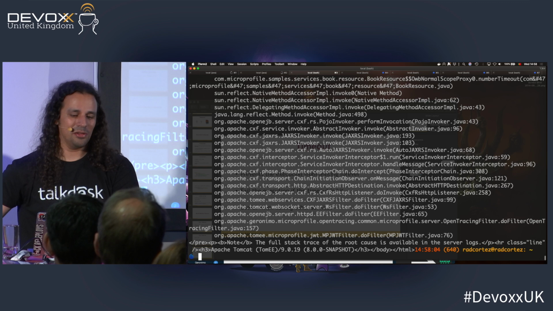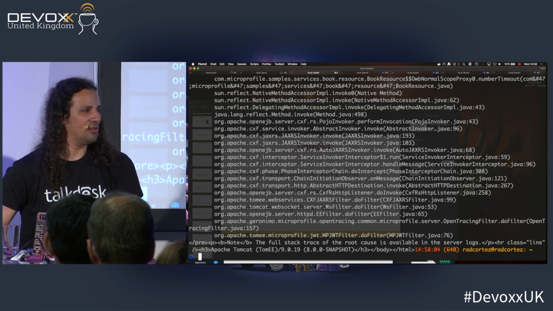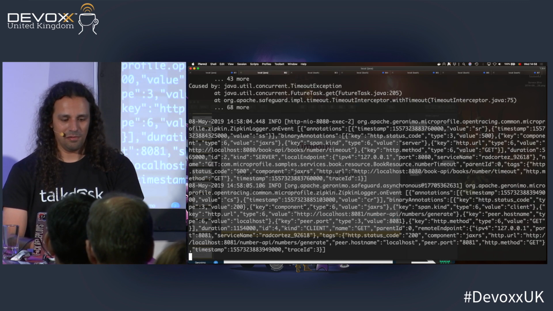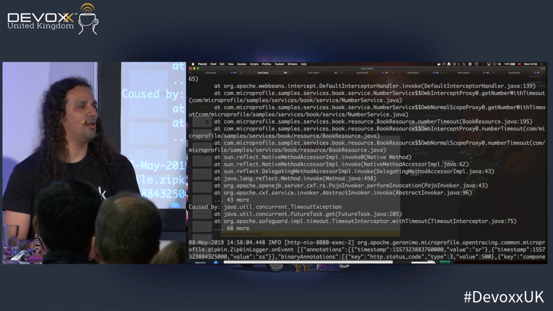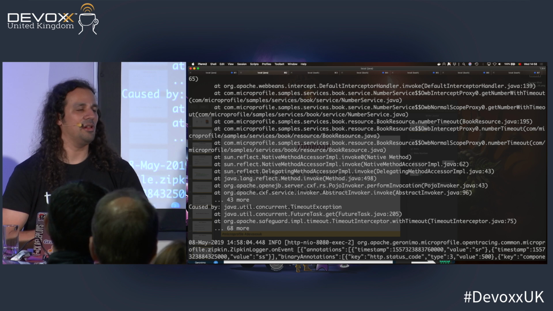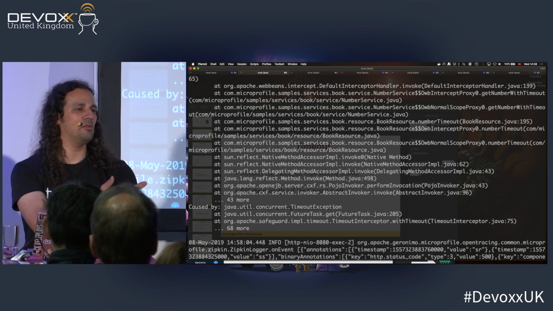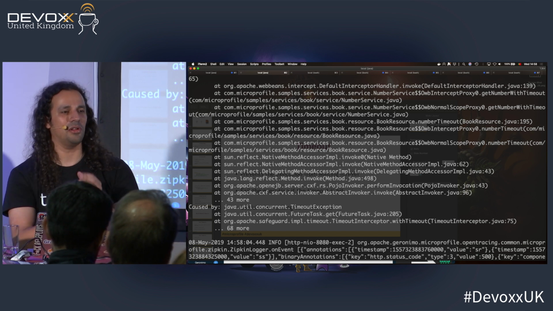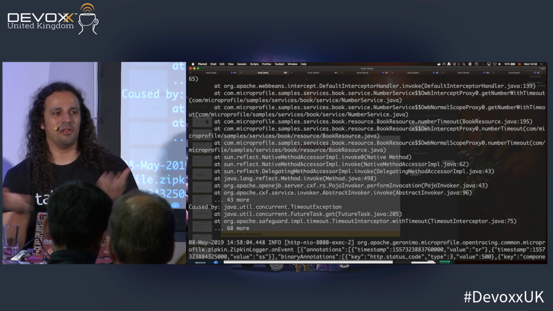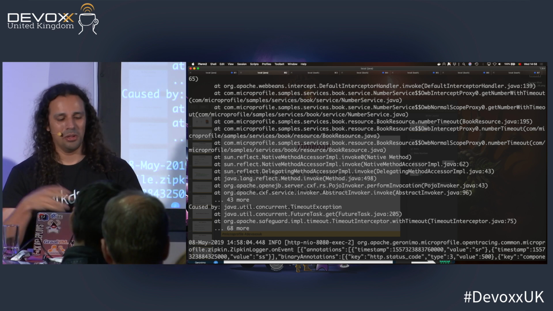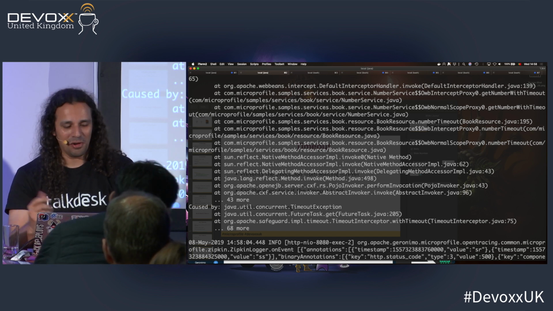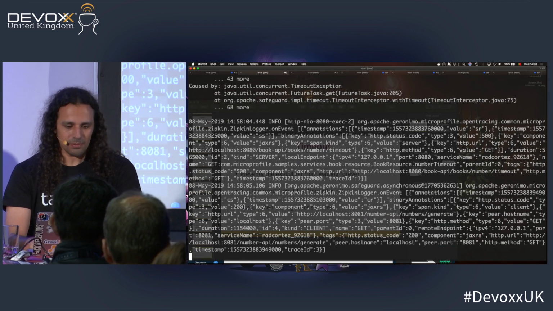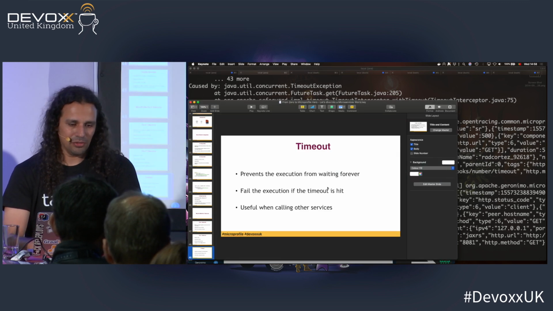So when I call this, I immediately get an exception, right? Because now if we look a little bit in the exception, it will say timeout exception, and that was because I was calling an endpoint or a resource that took longer than the timeout that I had. So it will just interrupt the call, and it will just drop it, and it gives me an exception. Then, of course, I'm free to do whatever I want with it. So that's timeout.